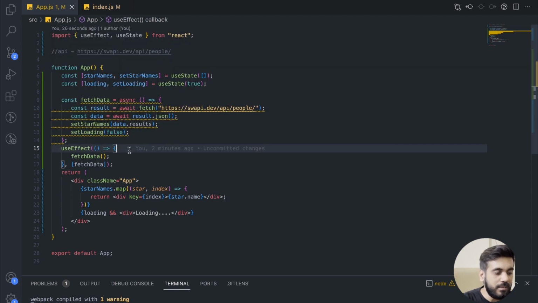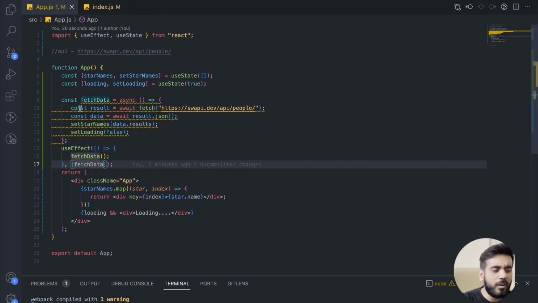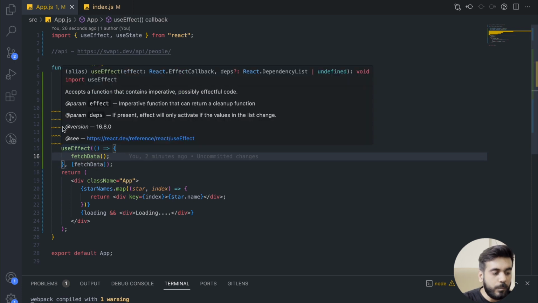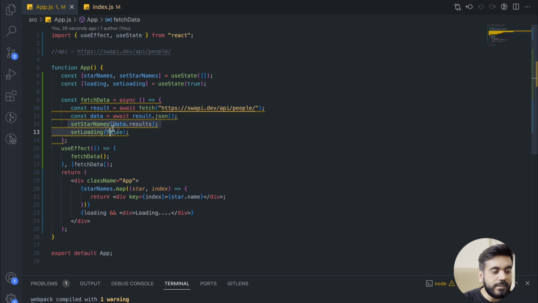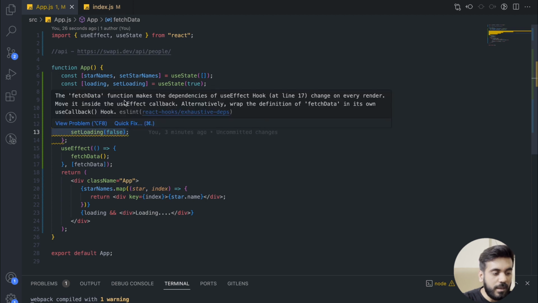Okay, so let's understand. When we put the fetchData method here, that means whenever fetchData is updated, this useEffect will run. But you will say, Aman, we are not calling fetchData anywhere else and it's not updating, right? Understand this. We are setting two states inside the fetchData method.